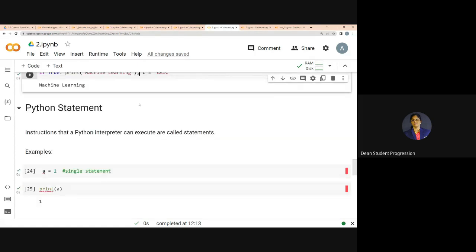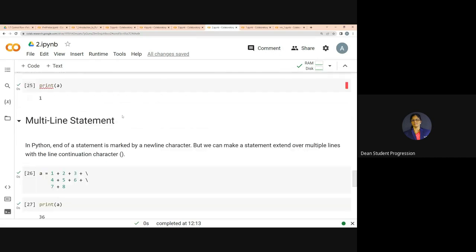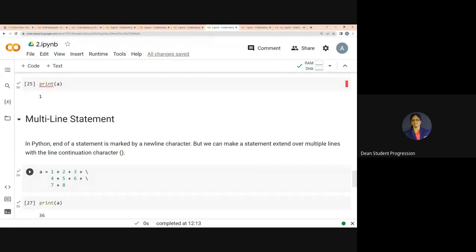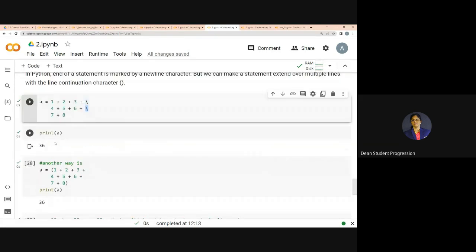Similarly, if we have a single statement or multiple statements to print, that is also allowed like this. You can declare a equal to 1 and print that. Or if you have a long expression to assign to a variable like a, that is also allowed like this. You can write the same statement over multiple lines by using a backslash like this, and we will get the same result.